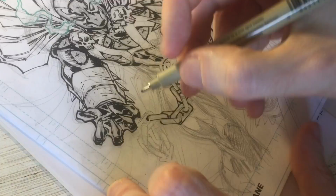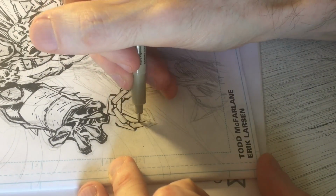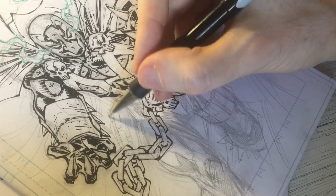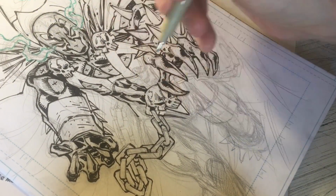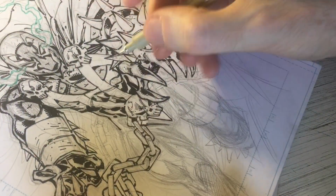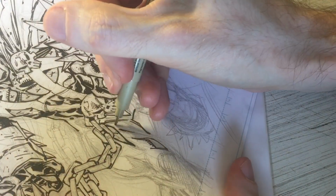Now I also consider the shape of each muscle. I might have mentioned this in the pencil stage as well. Bears repeating again. Consider the shape of each muscle, each body part, each whatever it is that you're drawing that needs to be black. If the light's hitting in one place, where would the black shadow fall? So like the light is hitting the top of Spawn's forehead, top of his head, so his forehead and face, that's where I'm putting the heavy black shadow.